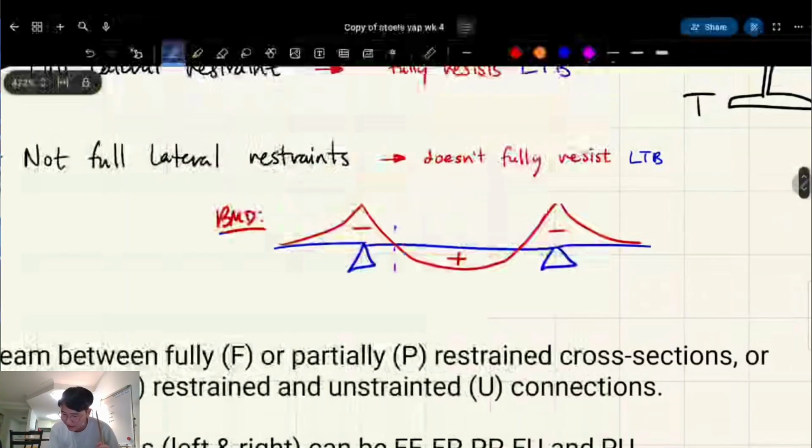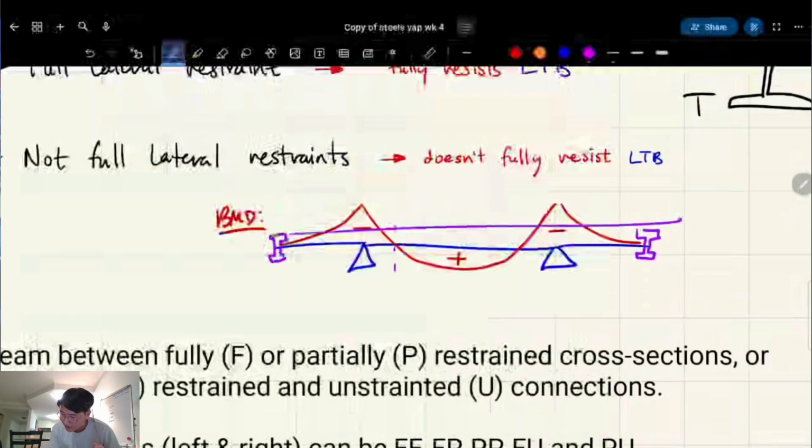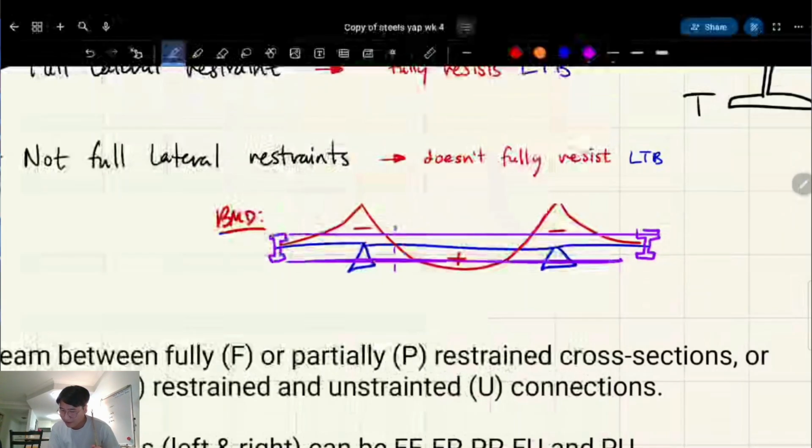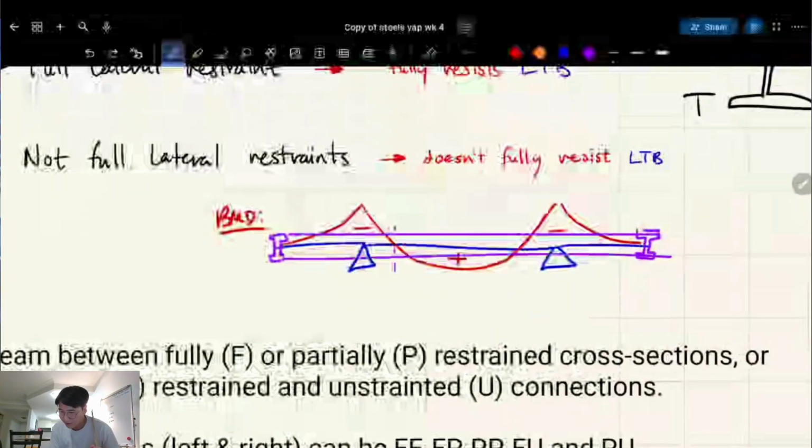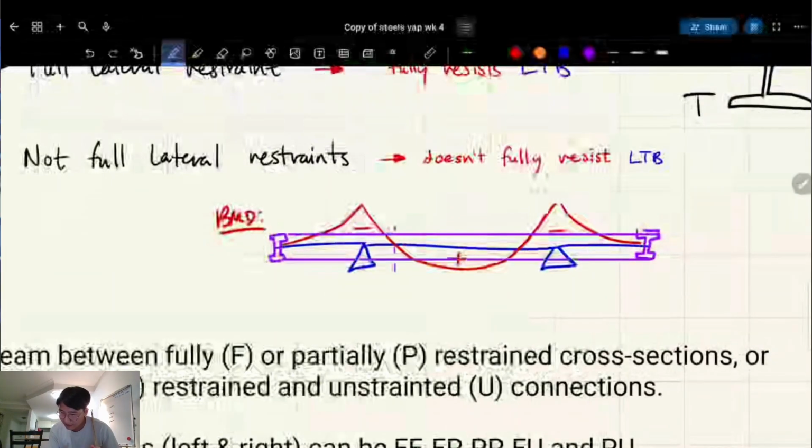So imagine the entire thing's a universal beam. Like that. Okay, in the middle. Where's it, and why? Because it's in compression. So we call the top the critical flange. Let's just draw it like that. So now when I write C, that means critical. Critical means the worst one, right?